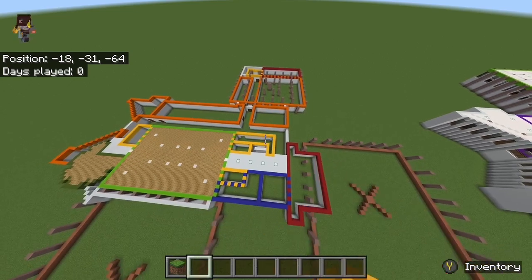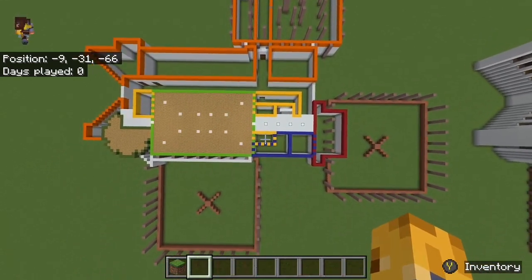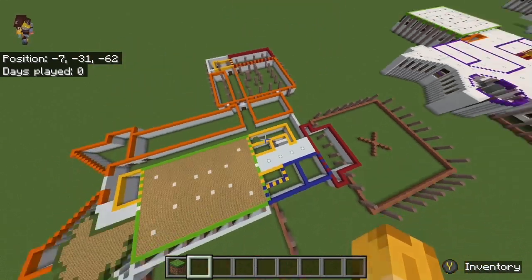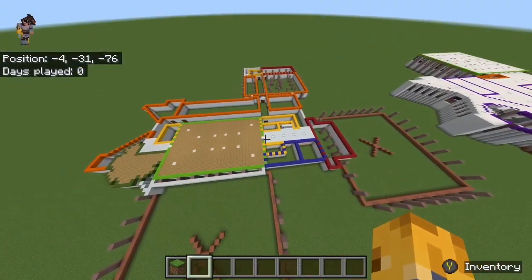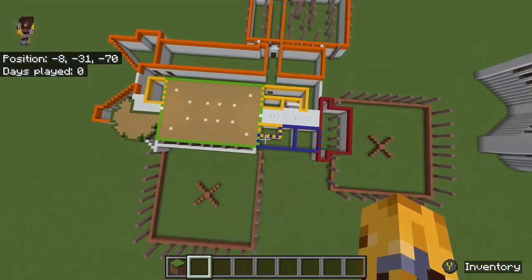Yellow is going to be for electrical and the elevator shafts, which we see right here and right here. And those are going to run all the way up through the 5 floors, even though we only go to the second one. And I'll explain that later on as well.